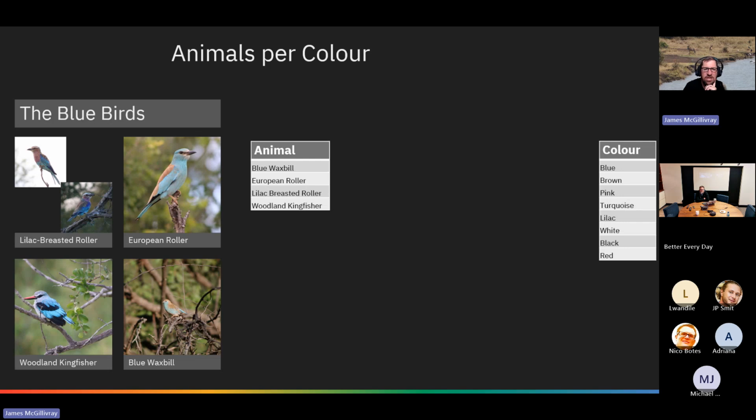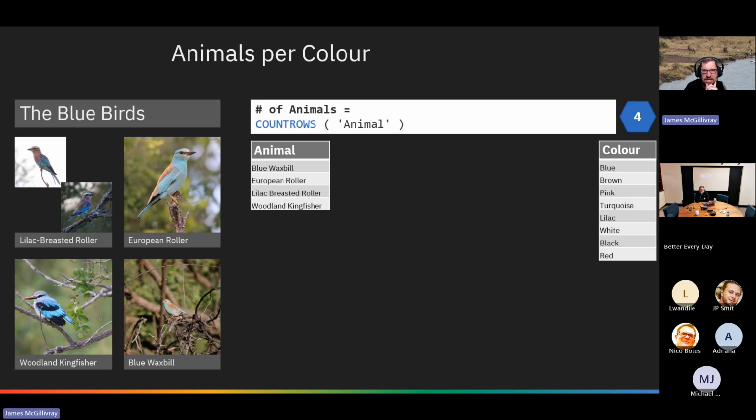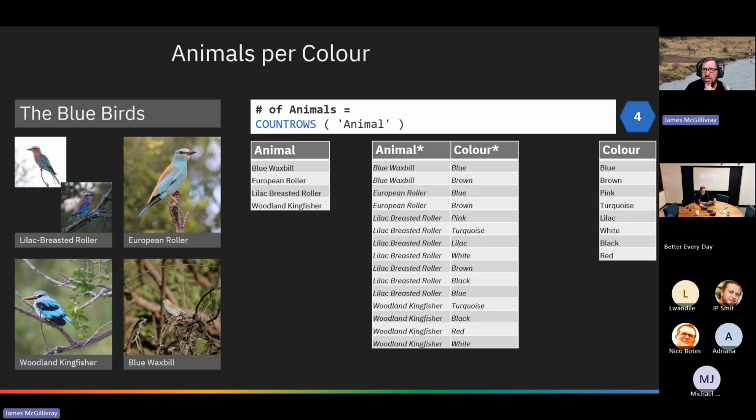Okay, so let's look at this example. If I look at the blue wax bill, for instance, number of animals. We've created a new measure here called the number of animals, and that basically shows how many records in the animal table match a specific criteria.